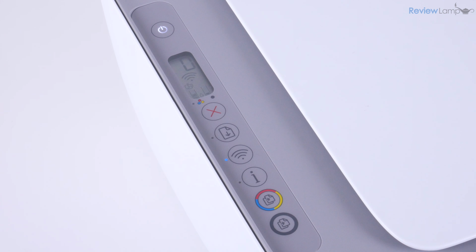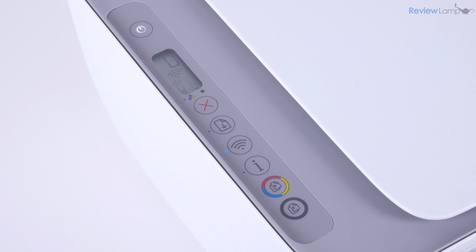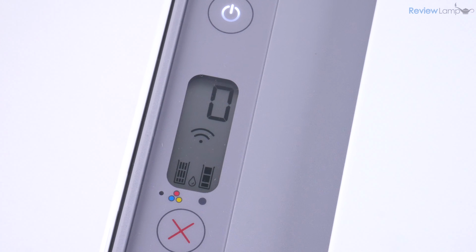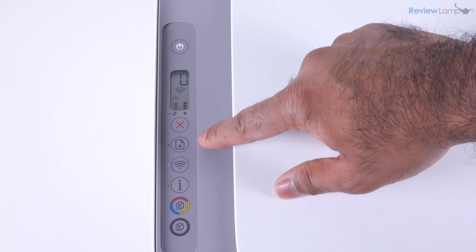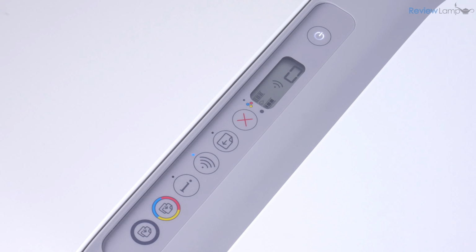The DeskJet 2700 series continues HP's trend of reducing the number of controls and menus on the printer to a bare minimum. There's a tiny little black and white screen with an ink level indicator and very few other pieces of info, and there are also very few buttons, including the power button and buttons to make copies.